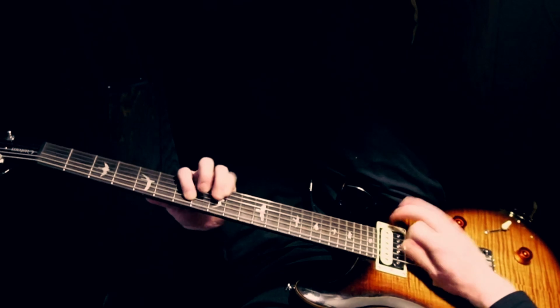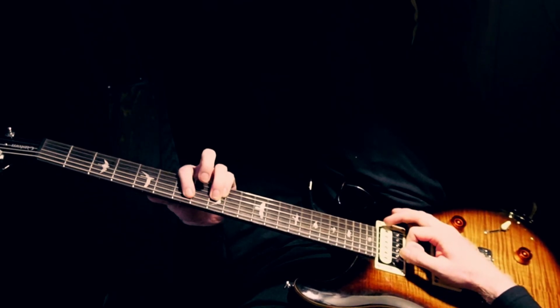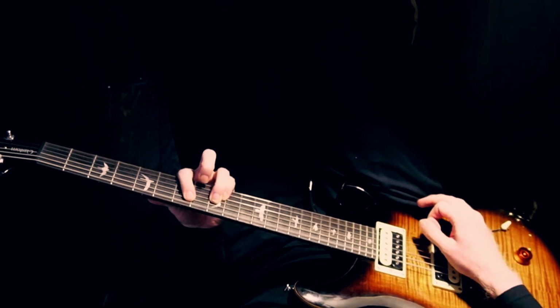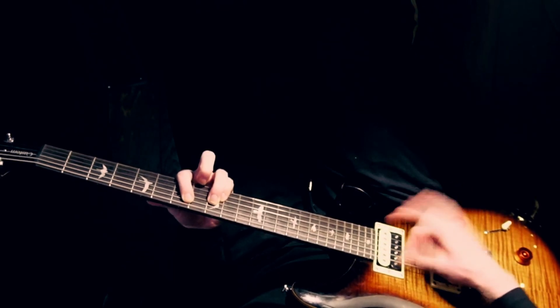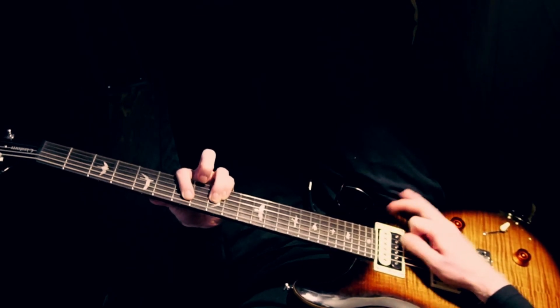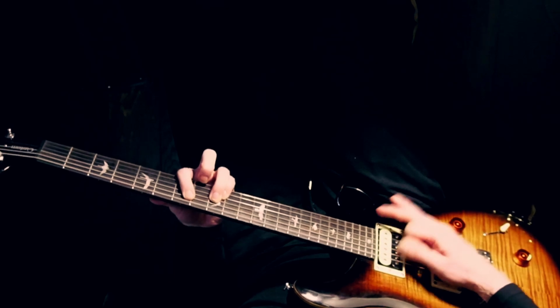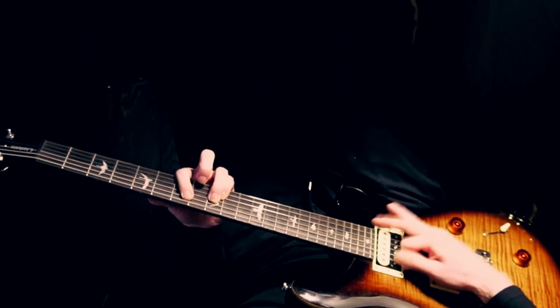So 7 on the A, 9 on the D, and 9 on the G, and then play your open E. So we have a big E power chord. To make it heavier, place your palm on it and palm mute. Play around with how it sounds.